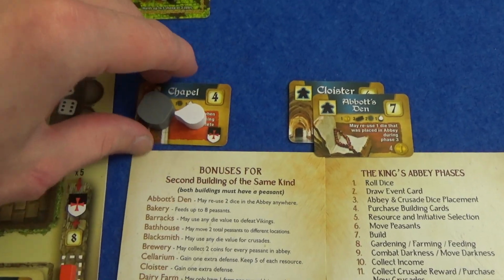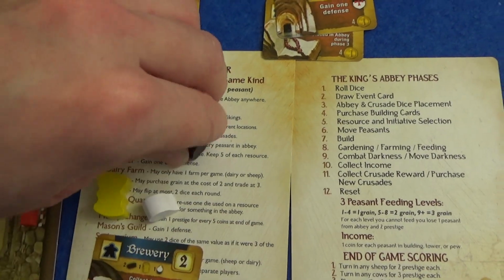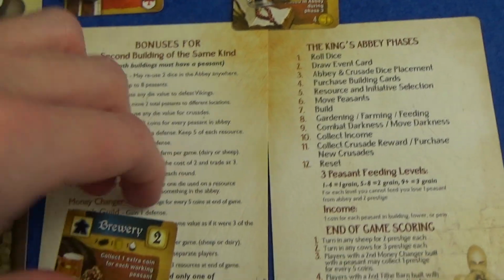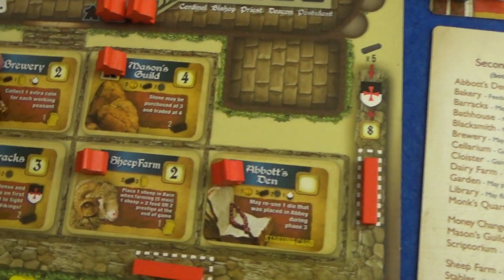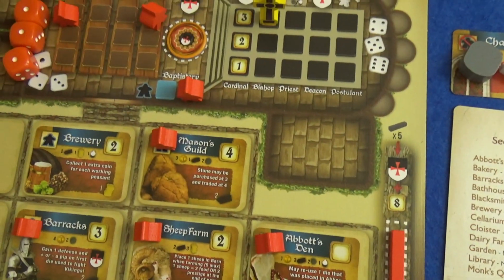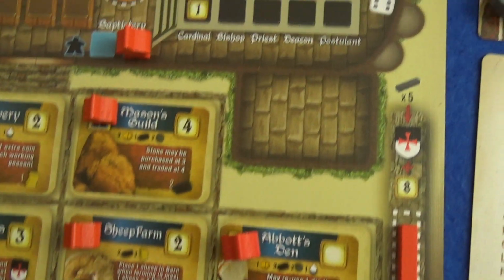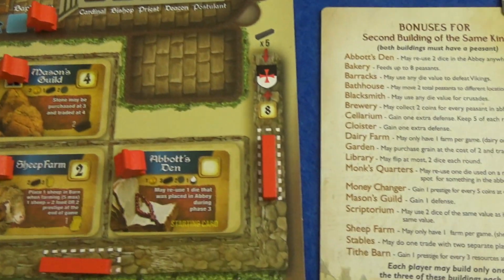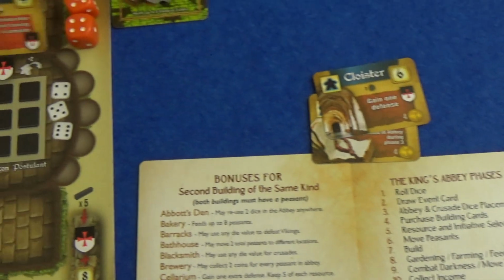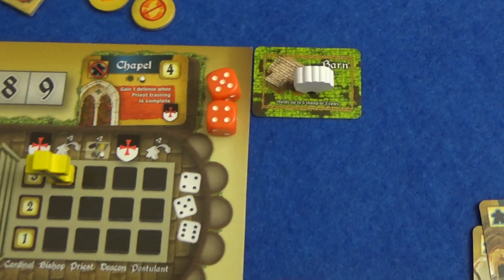I forgot all about these buildings. So let's build these. So the brewery needs these resources, but it gets me a grain back, so I'll just keep that. And then that, actually with peasant movement, I should place someone on there so I get a defense and I can adjust pips on Vikings. And now I get a grain back for that and 2 points. So 28 now. And then we can build the chapel with these here, and immediately get a defense. So we're on 5, which is what we need to be on, and get 4 points for that.